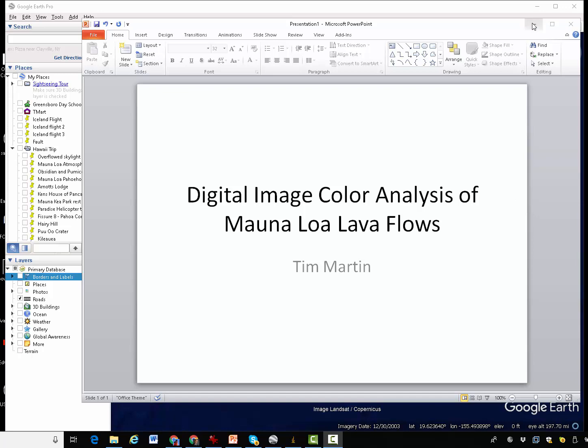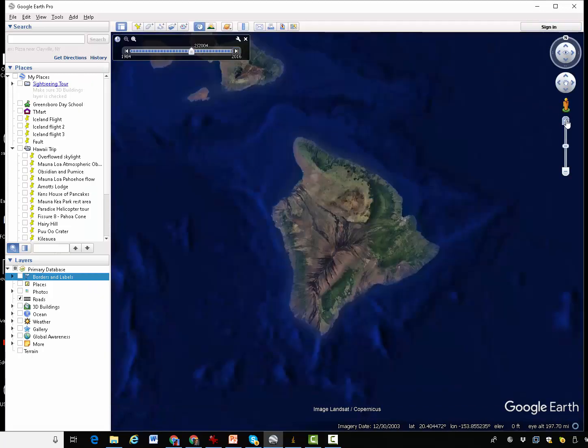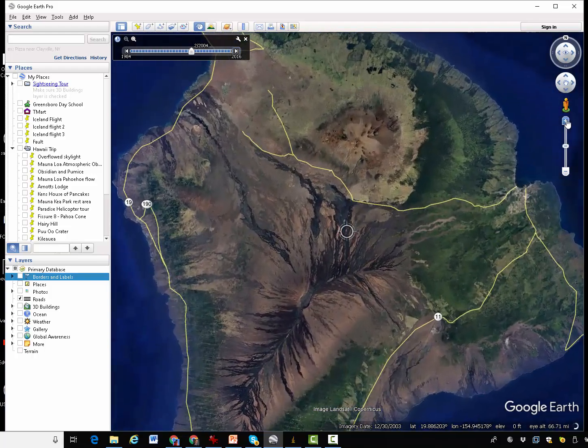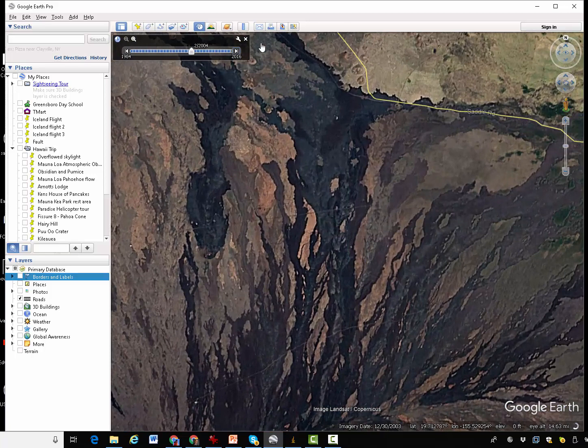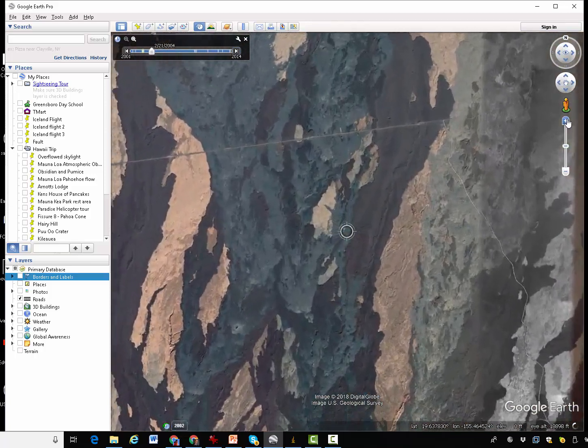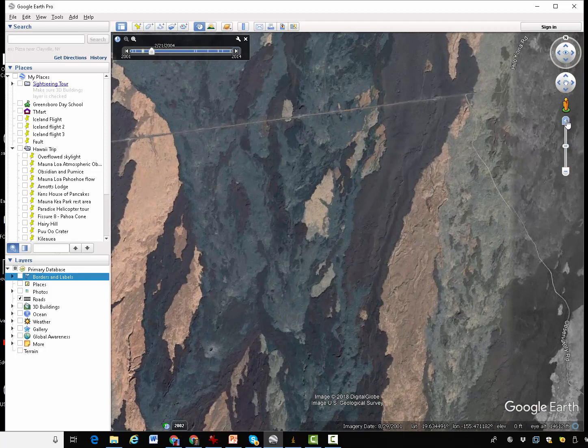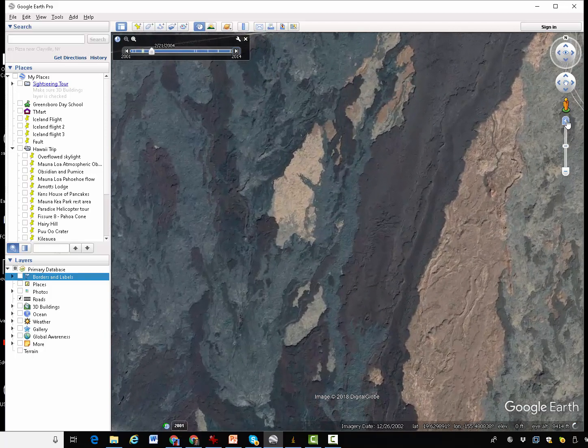So what I want to do to start off with is come into Google Earth and get some aerial imagery of Mauna Loa Volcano. You may want to play around with the photograph history timeline, because some images are in black and white, some are better than others. I found this image from 2004 to show a nice variety of the different colors of the lava flow. Once you select an area that shows the varied lava flows, go ahead and take a screen capture of it and save it as a JPEG, somewhere where you can find it.